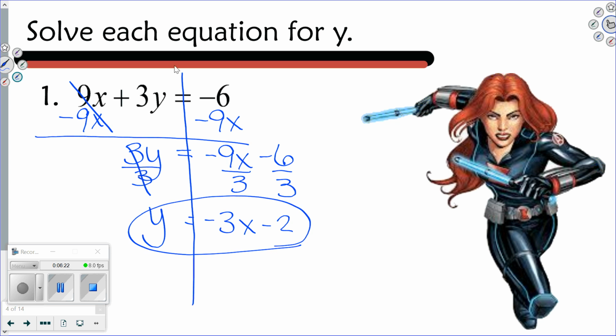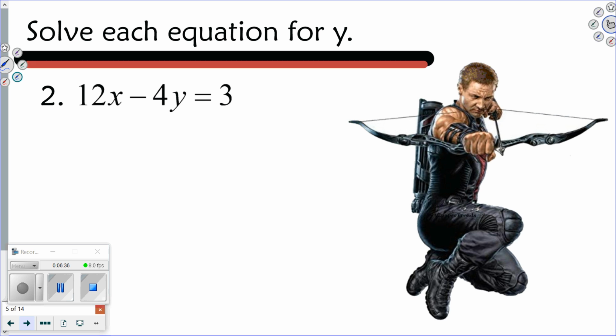I'm in the right form, right? The x term and then my plain number. And then I don't have any fractions left to simplify, right? We simplified the 9 and 3 and the 6 and 3. You guys remember doing this at some point in your life? Good. So today should be a pretty easy day for you.